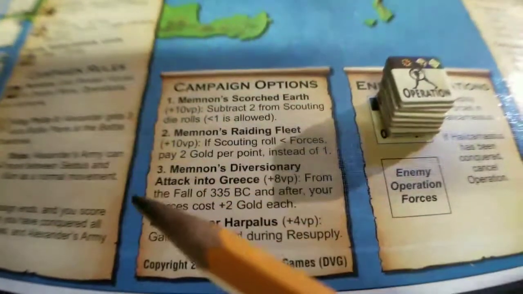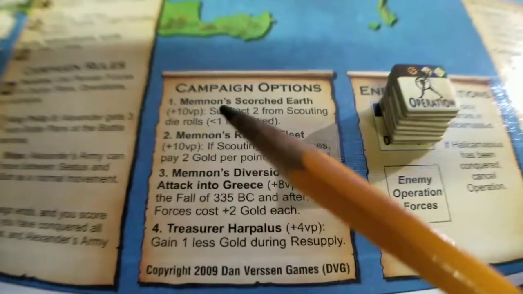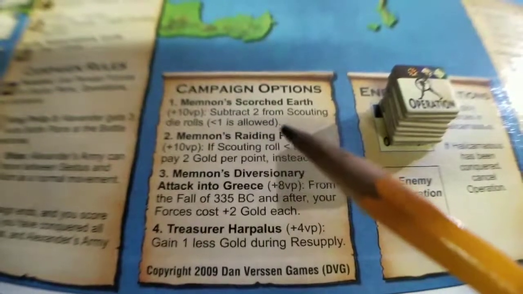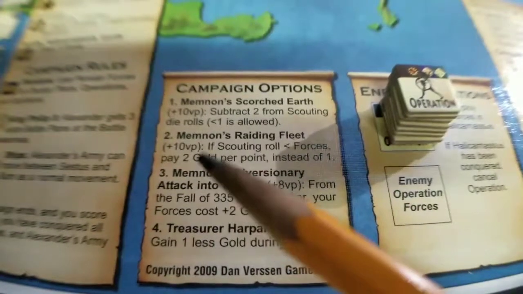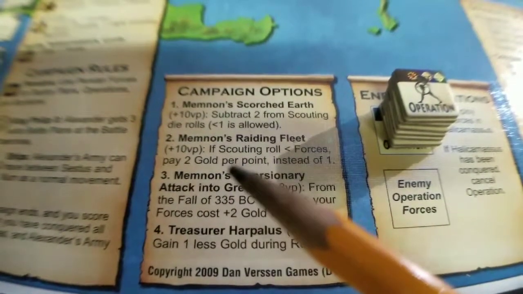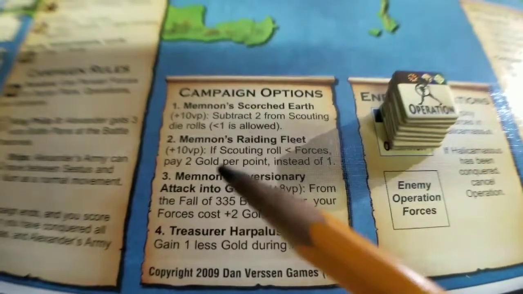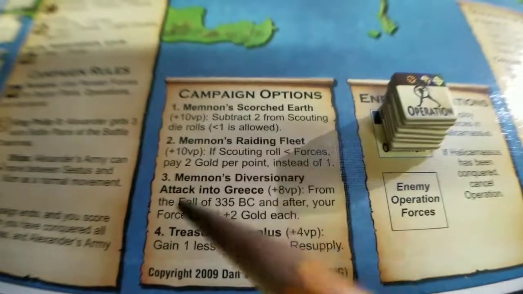You'll see here on this first one, what's his name? Memnon's Scorched Earth. You subtract 2 from your scouting die rolls. You'll see how that's incorporated when I use my scouting. Memnon's raiding fleet: when you do scout and you're able to move into the next territory or area, you've got to pay a higher amount to move there, so that is another drain on your gold.